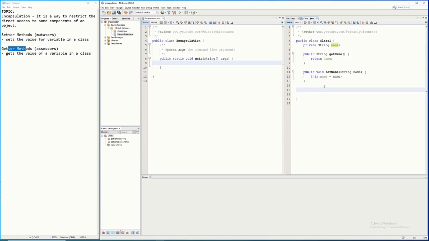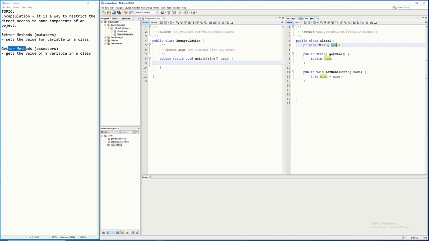And there you go. NetBeans is a nice IDE wherein it allows you to auto-generate the setters and the getters. So this is what I was saying a while ago. We need setter and getter so that we can assign a value and we can use this variable in another class. That's the purpose of the setter and the getter.